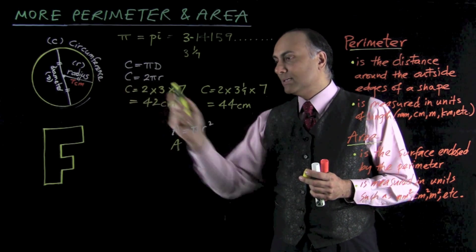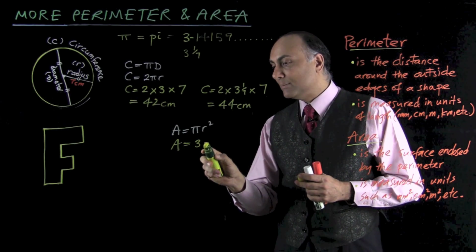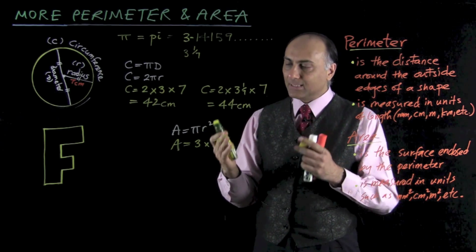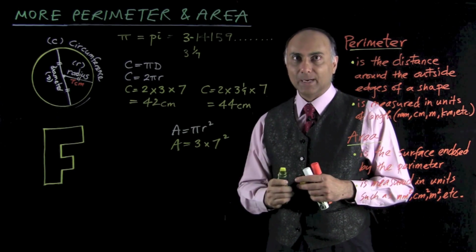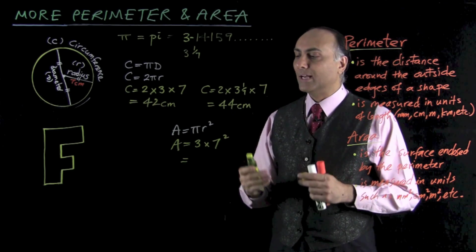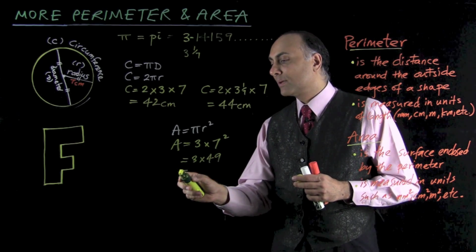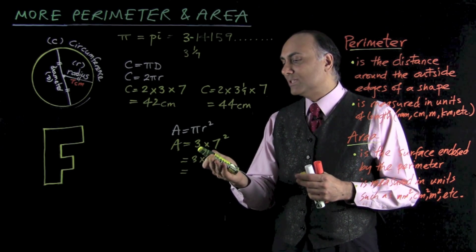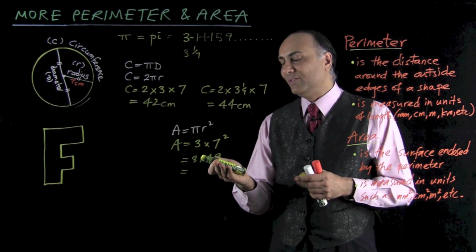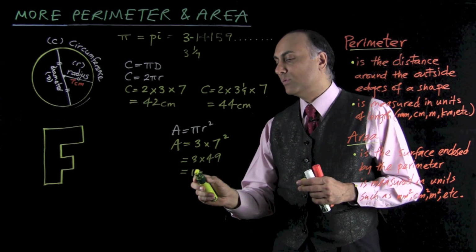The area of this circle would be pi, we'll just take it as 3 to keep the numbers easy, times r squared, which is 7 squared. Remembering BIDMAS, you have to square the 7 before you multiply by the 3. Indices come before division and multiplication. If you do it in the wrong order, you'll get a wrong answer. So that will be 3 times 49. To do 3 times 49, I would suggest you say this is nearly 50. 3 times 50 would have been 150, but it's not quite 50, it's 1 less. So 3 times 1 has to be subtracted from 150, making 147.